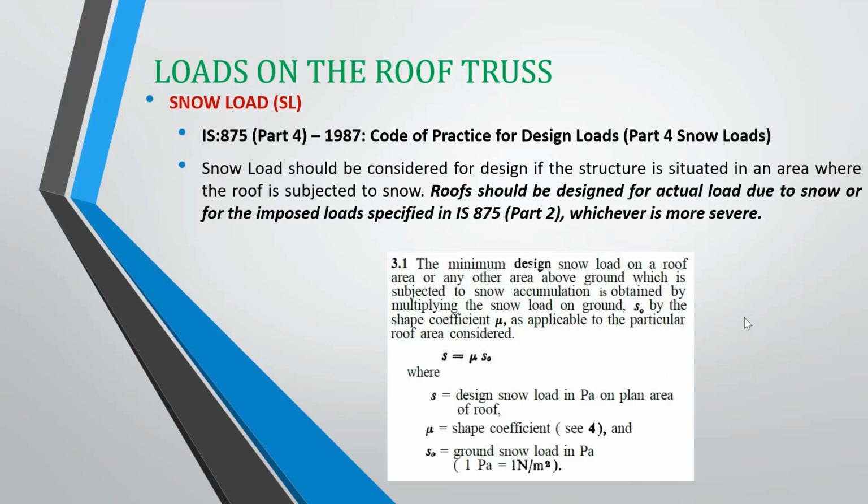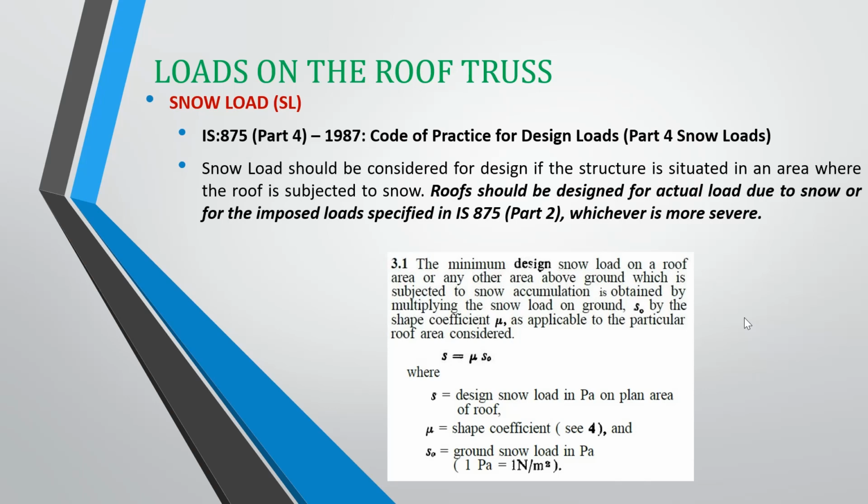The fourth load, and one of the most important loads, is the wind load. Since our steel structures or pre-engineered buildings are lighter in weight, wind load will have a prominent impact on those structures. One of the chief impacts of wind is that it will have a greater effect on our roof covering or sheeting materials because of the pressure that it develops both externally and internally. Another is that if we do not design our foundations properly, one of the impacts of wind loads can be the uplift of our structure from the foundation itself. So this uplift force is also one of the prominent impacts of wind forces on our steel structure or pre-engineered buildings.